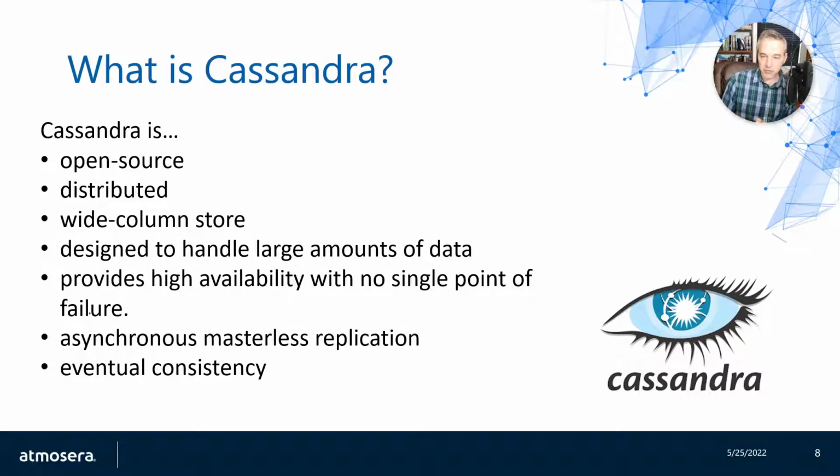So I want to talk about Cassandra just for a minute because Cassandra itself is what Cosmos DB is based on. It does a protocol implementation of Cassandra. I want to talk about Cassandra in general and then go over to the Cosmos DB API to show you how it works. So understanding what Cassandra is designed to do will help you decide whether or not you need to use Cosmos DB to do that with Cassandra.